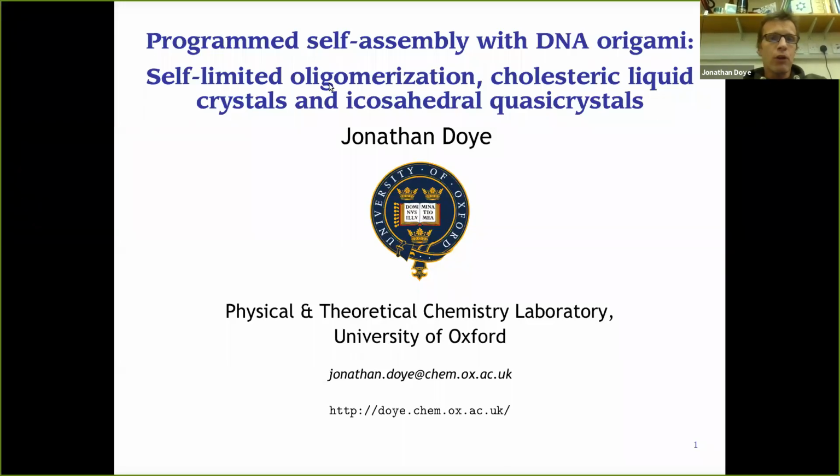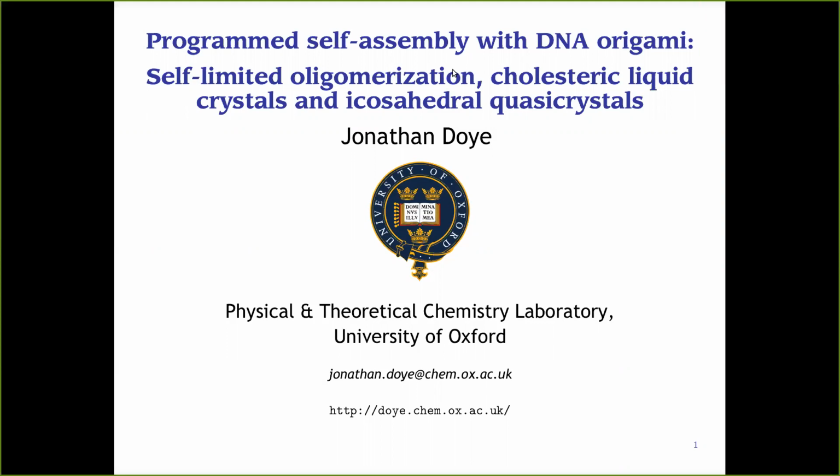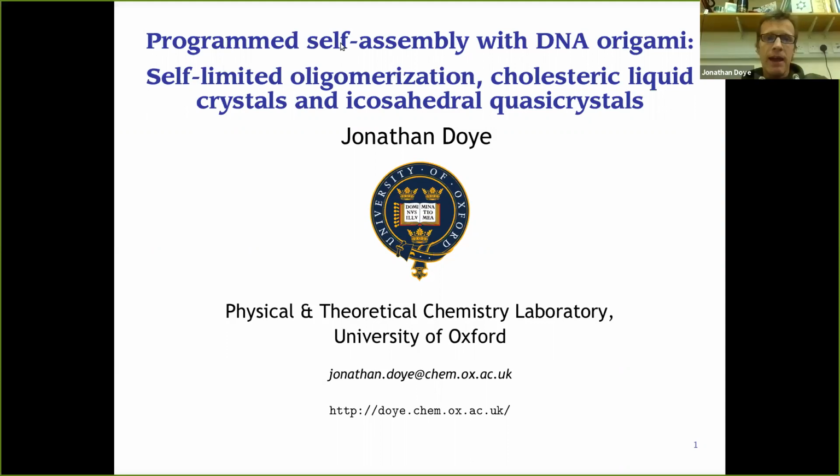I'm going to look at 3 examples of DNA related work. You'll see one isn't DNA yet. Hopefully it'll be more DNA related in the future. I put this first one in about self-limited oligomerization because that's very relevant to the center, and how stress buildup can lead to finite size. Another, which is very related to Brandeis and the work of Zvonimir, is looking at cholesteric liquid crystals of DNA origamis and what the origins of their chiral behavior are. And the last thing, DNA related, is thinking about how to make icosahedral quasicrystals.